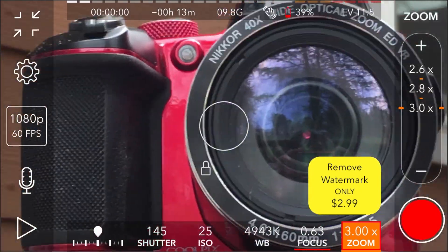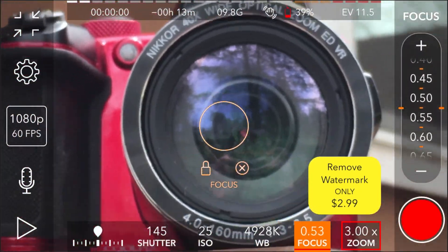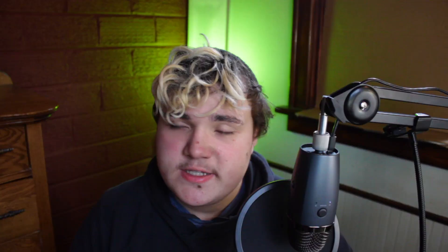To get around this, you actually want to take your subject, zoom in all the way, make sure it's a tad focused, then get it a tad out of focus, and then zoom out. What this is going to allow you to do is get more of a separation from the subject — a slight background blur. The one problem with doing this is it's not going to be the sharpest image, and if you try to crop in it's definitely going to lose a little bit of detail. But if you're vlogging or shooting B-roll, no one's going to be able to tell. This also applies with camcorders like the Canon Vixia.